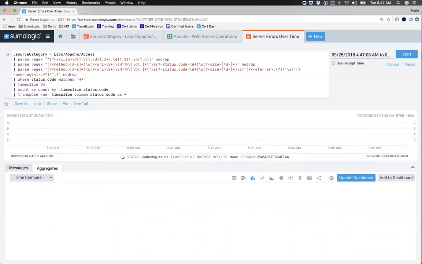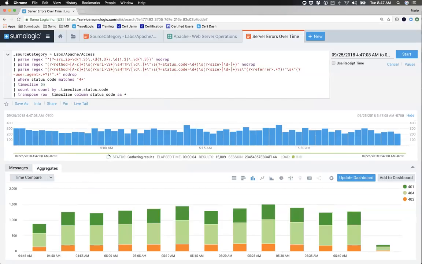So again, I haven't done any learning of the syntax. I haven't really created anything myself. All I've done is take something that existed, ran that query, and let's say that I want to run it for the last 3 hours, right?